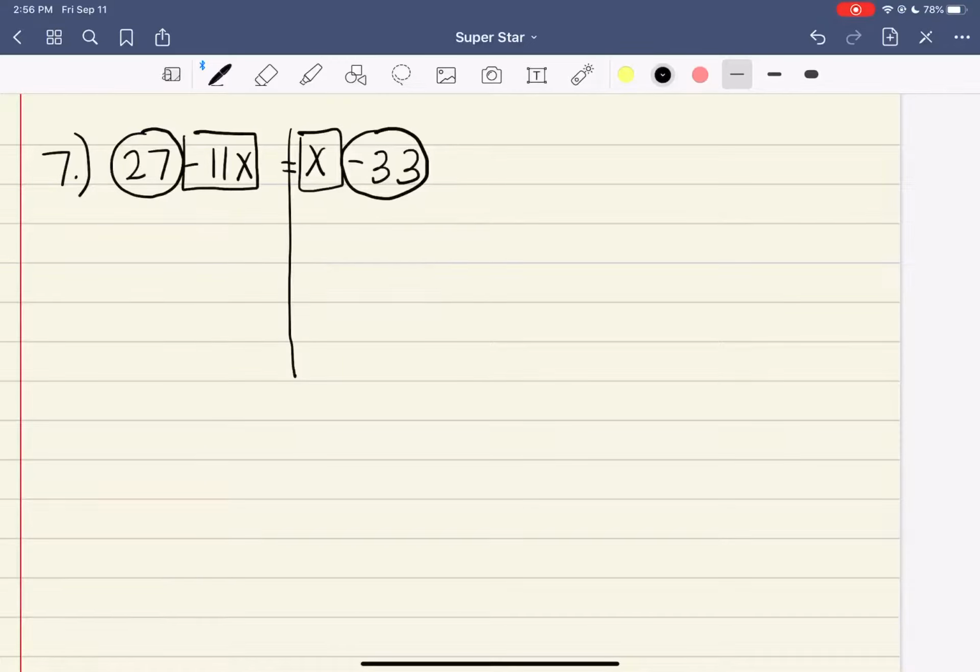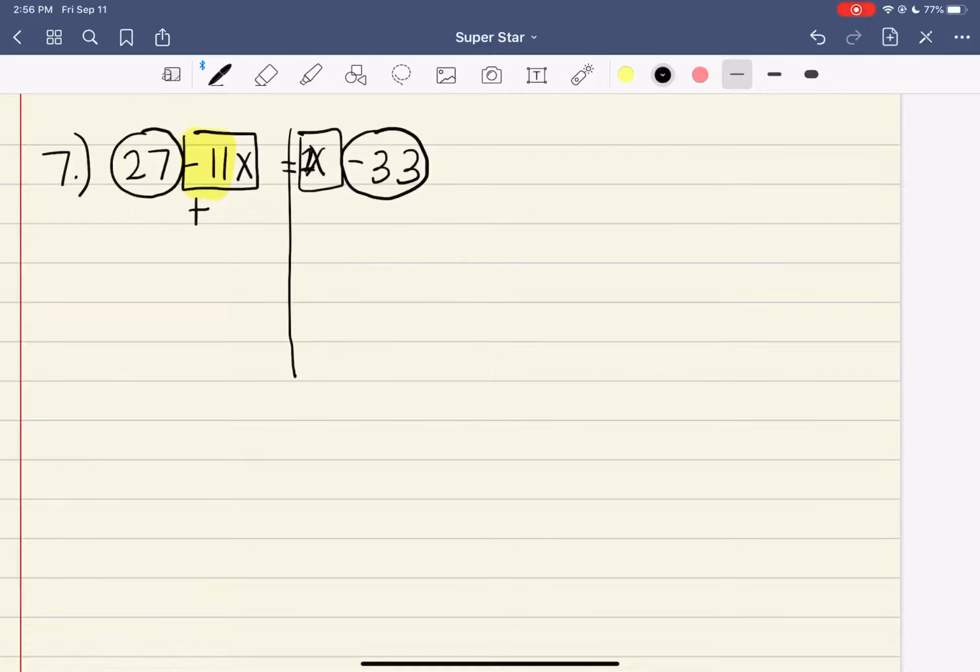So again, we don't have any like terms on the left and the right, so that is going to have us see if we have variables, which we do. We have an x on both sides of the equal sign. So then we have to find the coefficient that is the least. So again, we have this imaginary 1 right here. It's not imaginary, we just don't write it. So we need to determine whether negative 11 or 1 is smaller. So we know that negative 11 is smaller than 1.